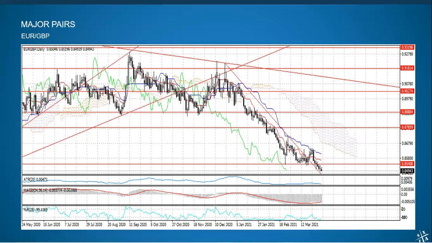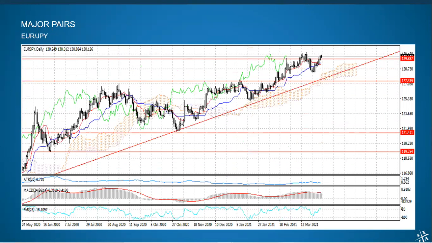Euro JPY uptrend. There's no other way of looking at this chart except uptrend. It's broken the top yet again in the last week, and we're looking to see if we get the higher highs. I think we're already trading this one up in one of the accounts.